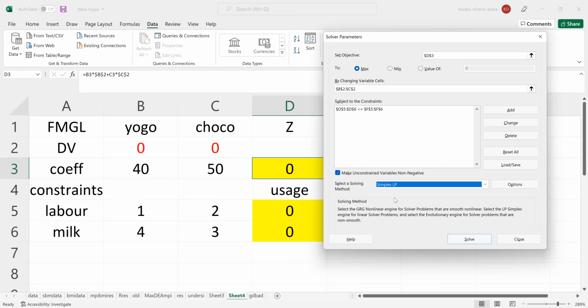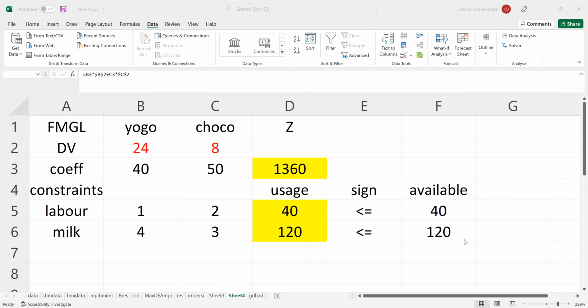You are done. Now, please listen. At this stage, you are about to click solve at the bottom. Once you click solve, it must find a solution. If you don't get a solution, you are in trouble, my dear. If you get a solution, you will have a beautiful lunch, okay? So we're about to click solve. And when it's found a solution, Excel will tell you. So click solve and boom, Excel finds a solution.